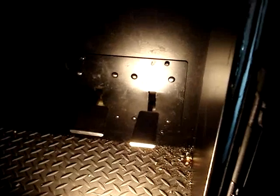Well, today we're back in the arcade doing our regular weekly maintenance, and we found out that one of our Dead Heats has a steering pot problem. So what we're going to have to do is take this panel off here so we can get access to the pedal, and it should have a rheostat or a pot in the end, and hopefully I have what I need to fix it.